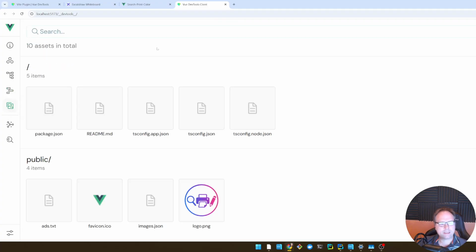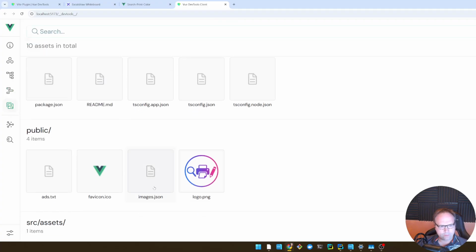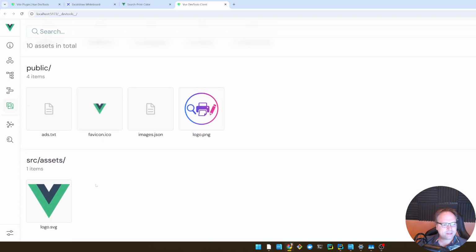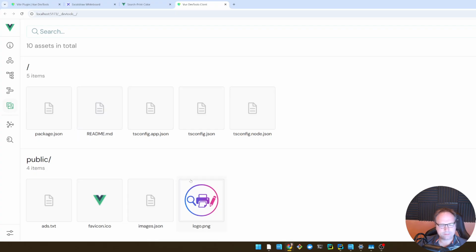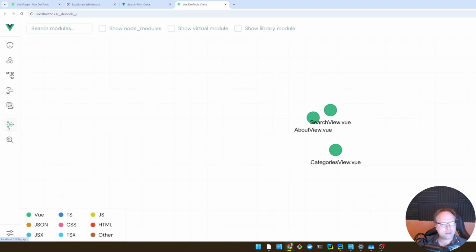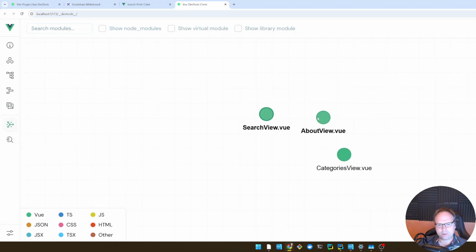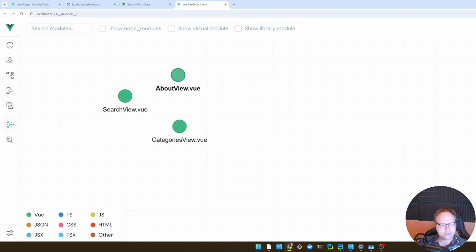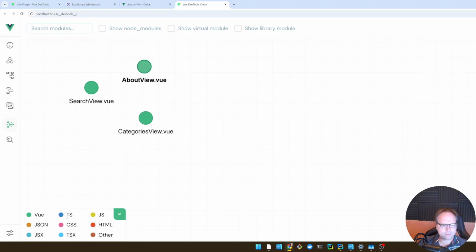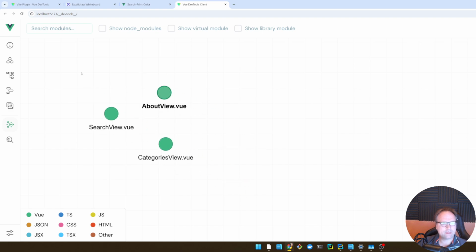And then we have the assets. Then I can see the static. I have a logo right here. I have the favicon, which just uses the Vue standard icon. And then I have a README file. I have some static files right here. Then I can see a graph of my components right here, about view. So those are my files right here. Then I can see what's going on. And if I had some TSX files, like the React elements, then I would be able to see those there. If I had some HTML files, style sheets, etc., then I would be able to see all of these right here.